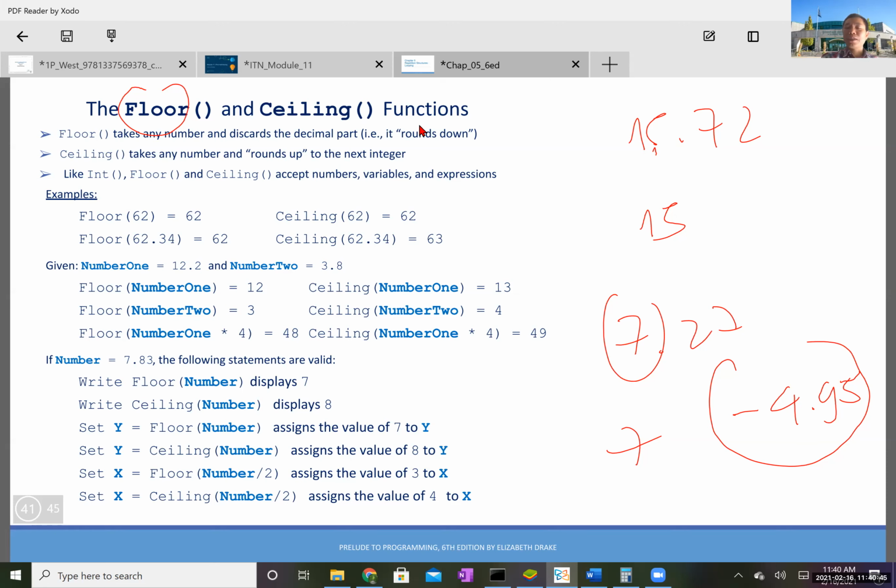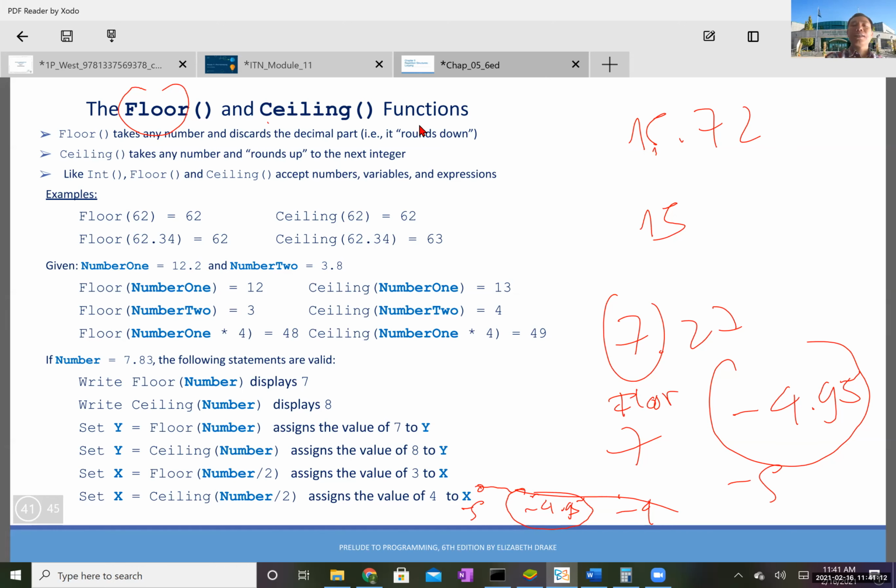If you look at this one, you have negative 4 here and negative 4.95 here, and you have negative 5 here. So in the case of the floor, you have to round it down to negative 5. So the output of the floor function for this one is actually negative 5, not negative 4. You got it? Okay, that's the case you have to remember.